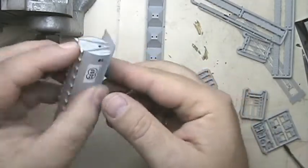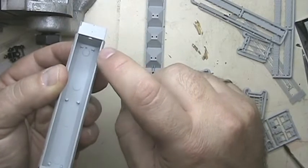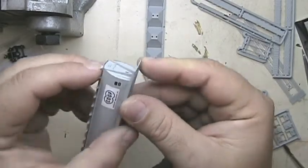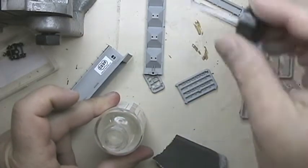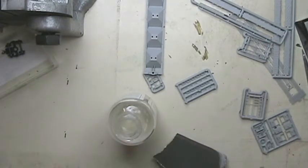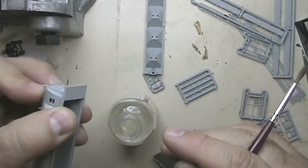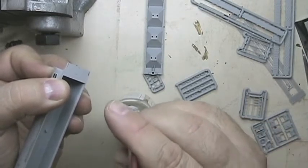Alright. Hold that. What I'm going to do is glue it from the inside. You've got these pins that came in through the holes. I'm going to apply some of the plastic weld to the pin, and that'll hold the roof in place. Okay. So let me go open this little thing up. Go for any excess there. Put that to the side. Now let's see. Okay. I'll try to secure this as best as I can. Don't want to apply too much pressure and crush the model, but you want to be firm enough in holding the roof element in place, or whatever two parts you're holding together.